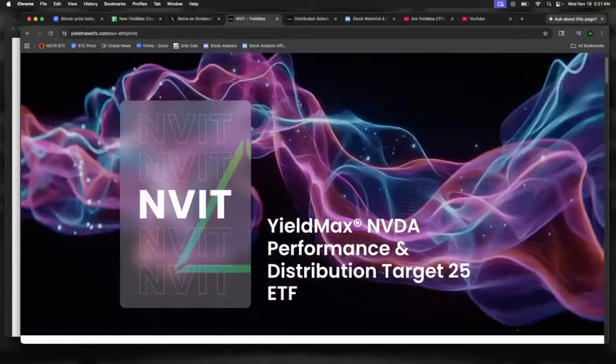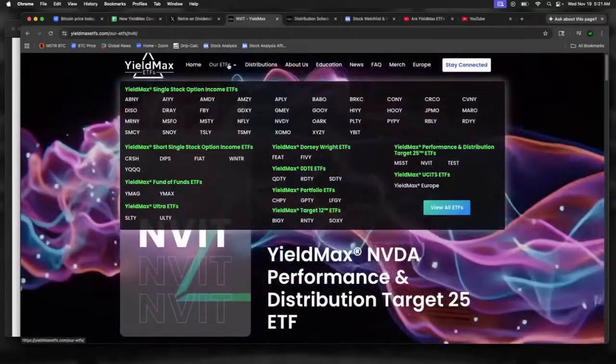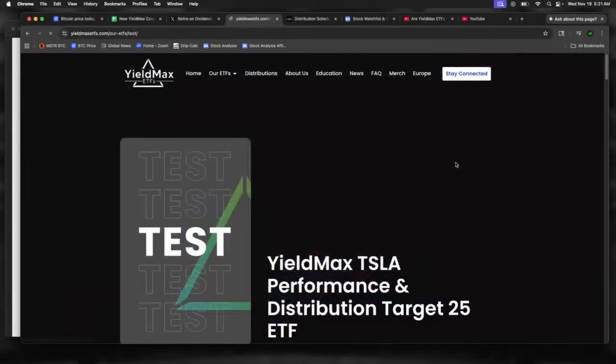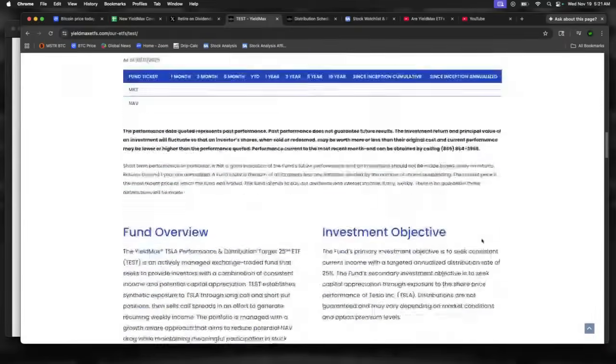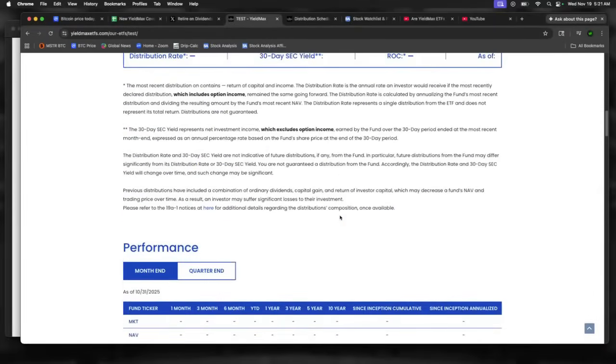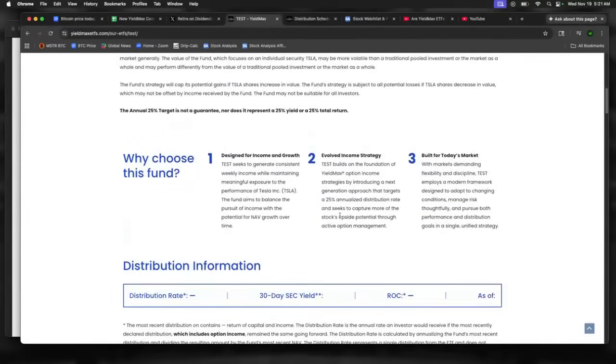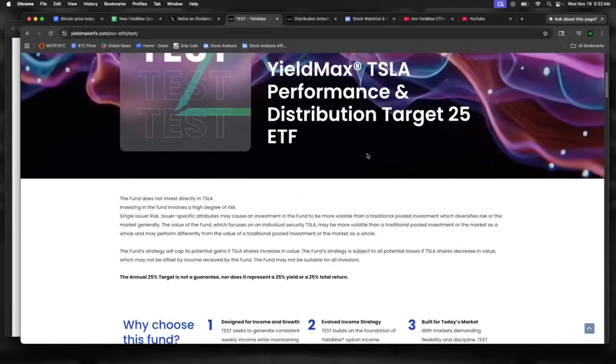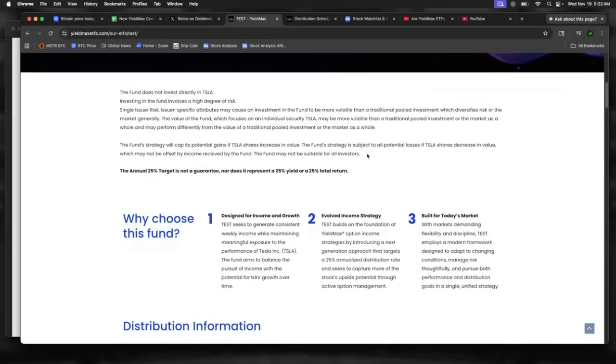So yeah, here's NVIT again, and then the other one was obviously test. Just a test. We might as well check the expense ratio on that one too. So where we at? 0.99. Okay. So again, I don't know why C3AI was a little more expensive, but whatever. I don't care about C3AI anyway. They've been a disappointment since we've been tracking them, it seems. But yeah, so that is the update on the Target, not the store, Target 25% ETFs.